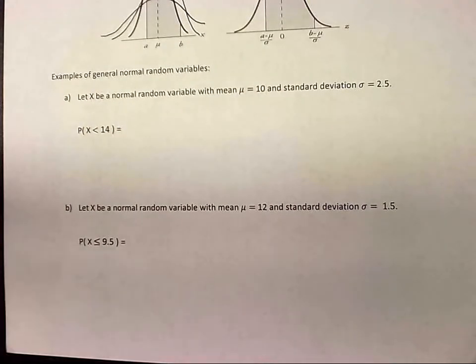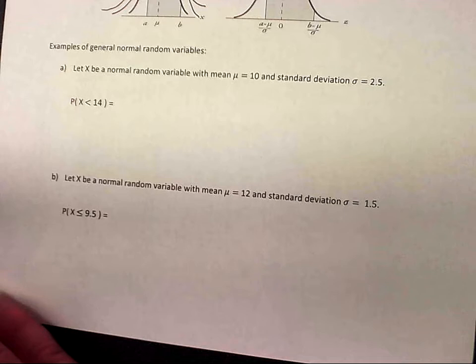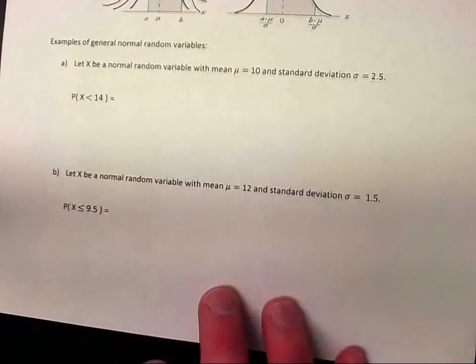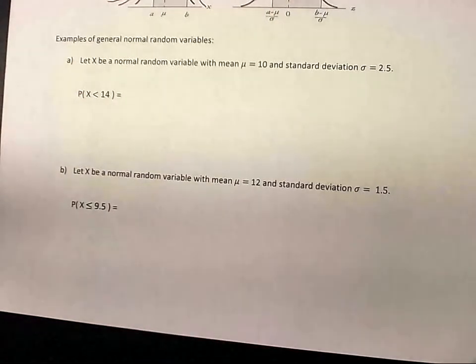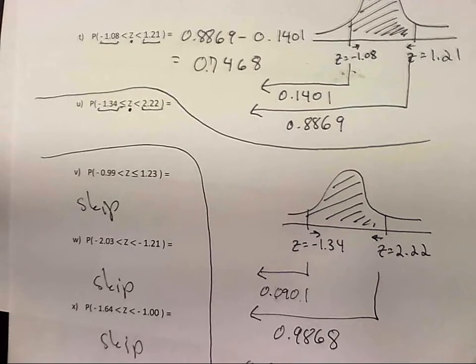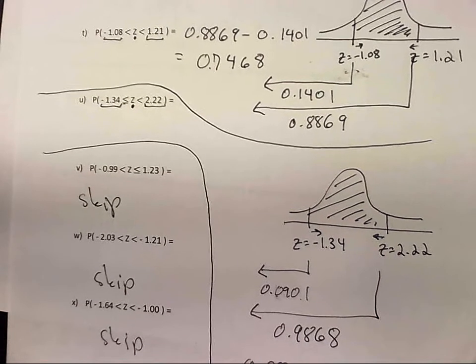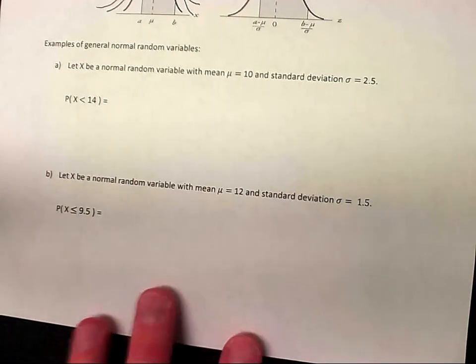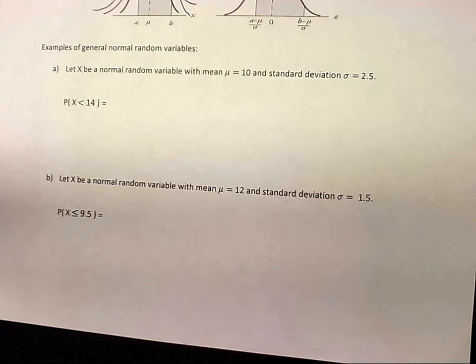I had it covered up because what these problems are going to start doing now is, instead of just asking us the types of problems that we saw earlier, where it's just straight up, like here's z in between two values, find it. Now what we're going to start to find is we're going to say, hey, here's an x value, here's a mean, and here's a standard deviation. Now find the probability of this thing, right? So the reason why I point that out is this.